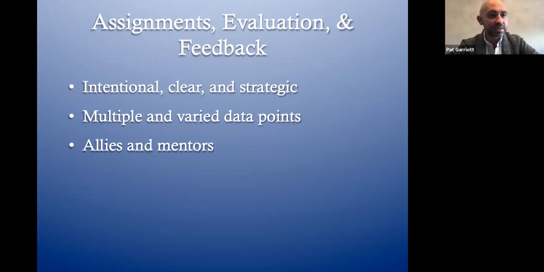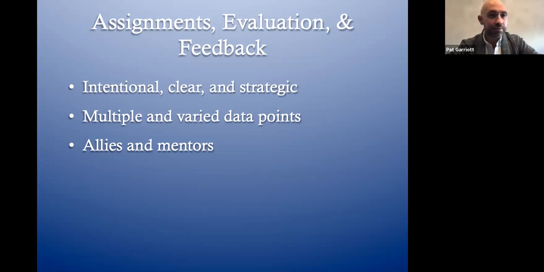Another thing you might consider is asking someone to observe your class. Have a trusted colleague observe your class and write a feedback letter, especially those of you who might be thinking about academic or teaching positions. If you're teaching a course with content the students don't like, this can be a way to protect yourself. If students are stating, I don't like what I'm learning in class, I think the instructor is biased, or I don't like their style, this just provides another data point, especially if it's from a trusted colleague or somebody who really knows their stuff when it comes to teaching. It can just be another piece of evidence.